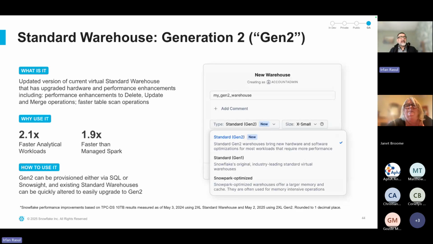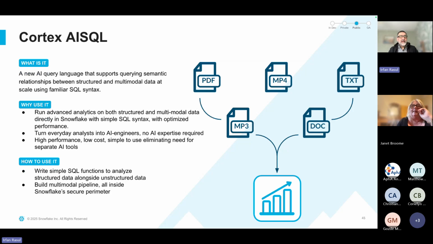We also have a second generation of warehouse now, and this is an optimized warehouse. With this, the caveat is it's slightly more expensive than the standard warehouse. So I would say, if you need to use it, then use it. If you're happy with what you've got at the moment, just continue to use what you've already got.